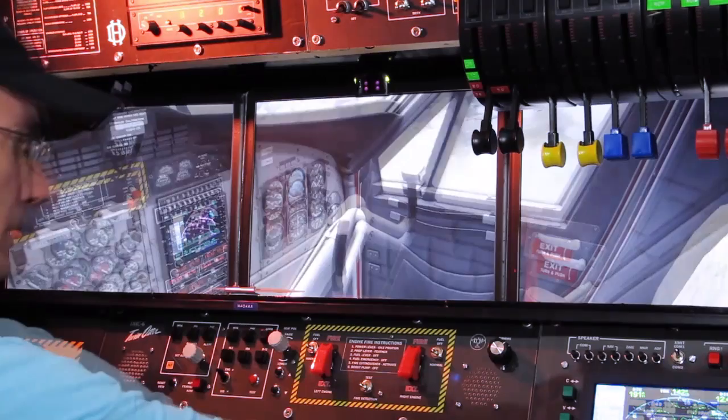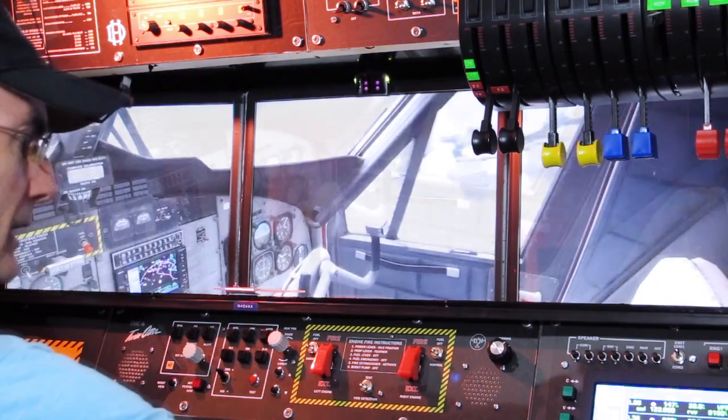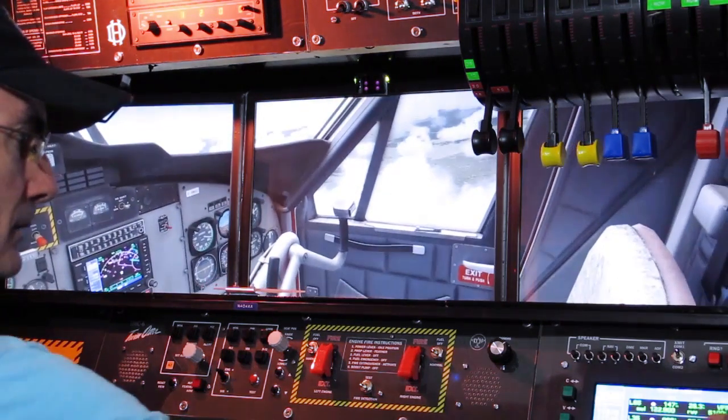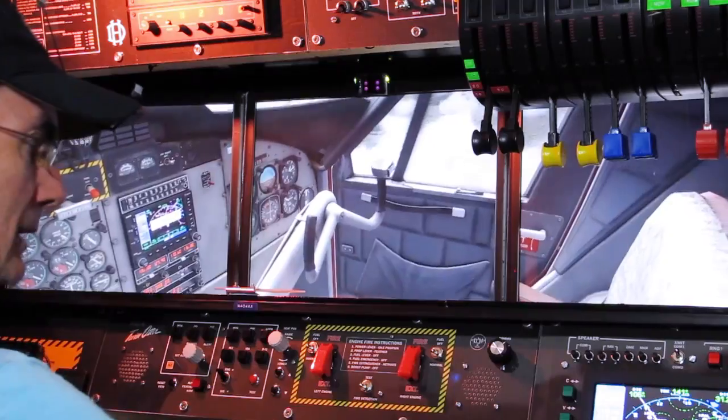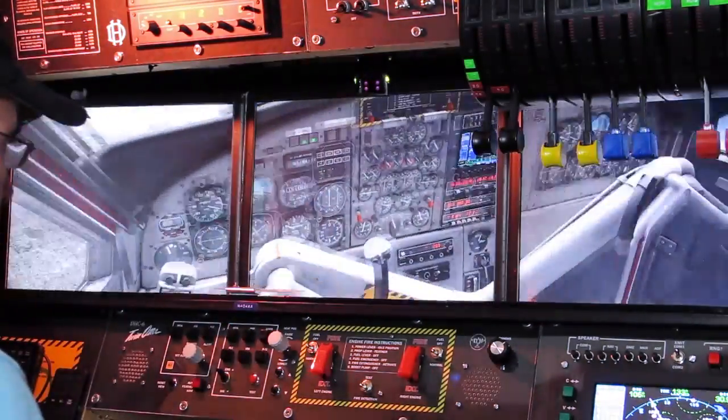Now just before I talk about that, I'm going to turn us towards Banning. I don't know what the code for Banning is, and hopefully it's something like K-Ban. KBNG, that's got to be it. It's 30 miles, that seems about right. So we'll go direct to Banning Municipal, put it onto nav. So, back to the plot.